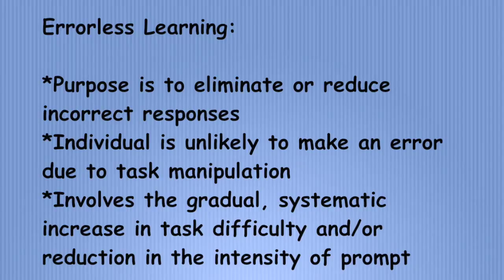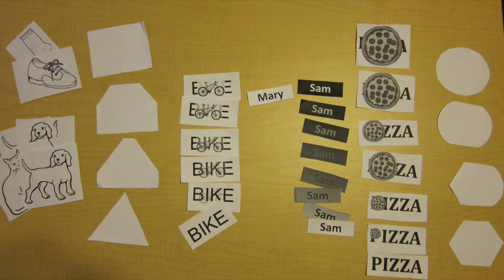The use of errorless learning may also aid in acquiring other important pre-academic skills, such as instructional control and attending behaviors, which also decrease the probability that an incorrect response will be made. Depending on the errorless technique employed, the materials will vary. Typically, an array of stimuli is necessary for a stimulus discrimination task. One may also need to make several sets of stimuli as the physical properties are manipulated throughout the procedure.